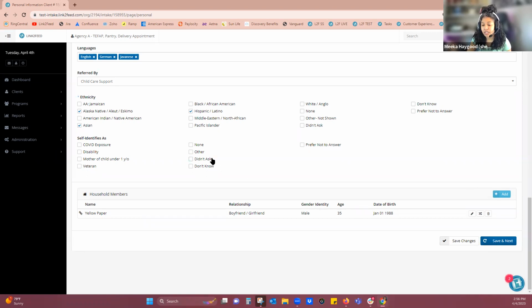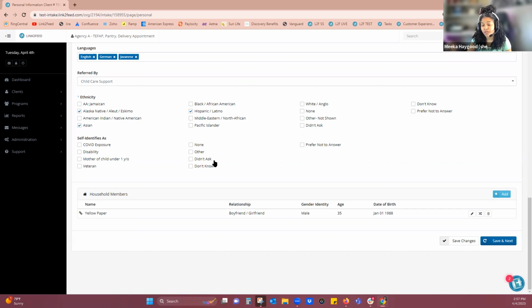If didn't ask was selected, meaning that the person who created this profile did not ask the question last time, this will clear out. It is going to prompt them to have to ask that question upon a forced profile review, hopefully to get an answer. You're also going to be able to pull data to see how often didn't ask is being used. Maybe that means that you need to provide some sensitivity training or talk about a politically correct way to ask a certain question. Maybe that means that you need to express to your users why this question is important to you, or maybe it's just an indication that it's not important and you need to turn it off.